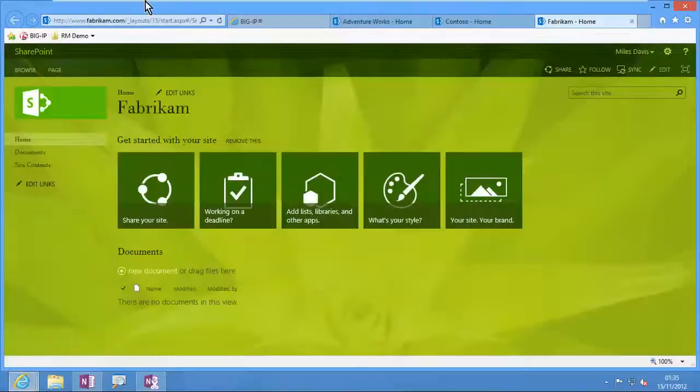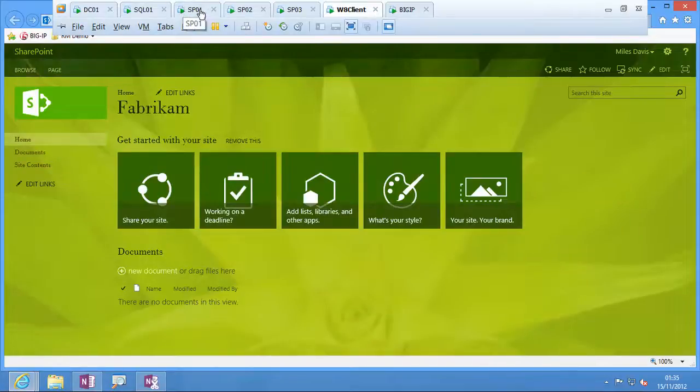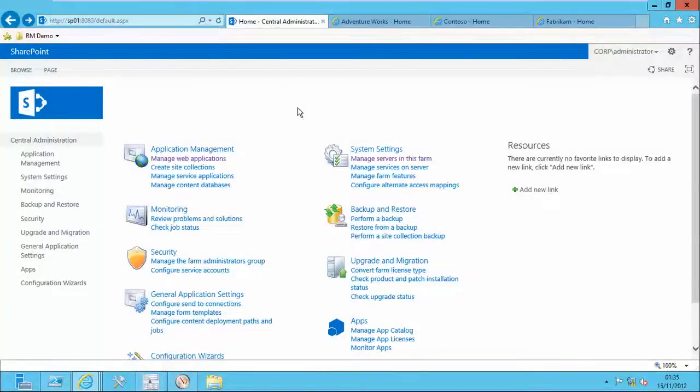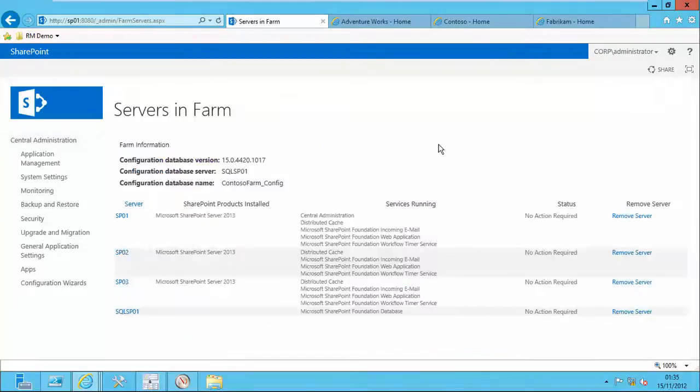Okay, so here's my central admin for the farm. It's fairly straightforward. I've got my 3 web servers. This is the default configuration, after I've created the farm using PowerShell. So I'm running the web application service and the distributed cache on the 3 machines.